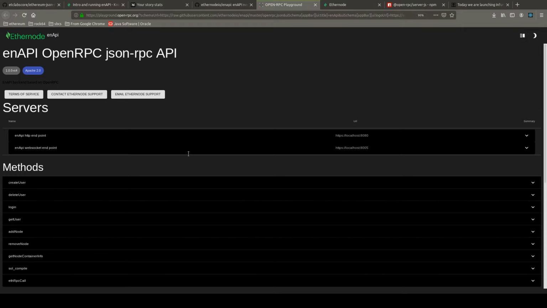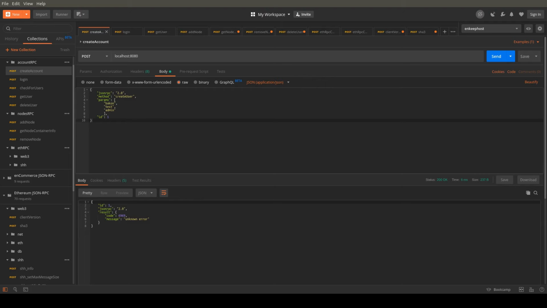But getting back on topic, like I said, it helps you manage, even on a whole level of creating users that get to log into the interface that you create, to create nodes, spin up nodes, and then you can administer them for them as well. So let's start off here. I'll put up Postman, and we'll go by each method.